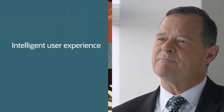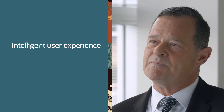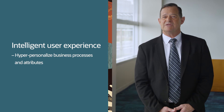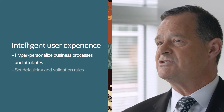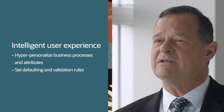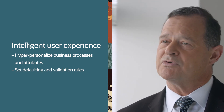Another component of emerging technology is the intelligent user experience that complements the newly designed mobile responsive experience delivered for every page in the HCM Cloud. The intelligent UX now includes hyper-personalization of business processes and page display attributes that vary the behavior, look and feel of transactional pages and business processes based upon the user's identity, context and persona. Intelligent defaulting and validation rules further personalize business processes by determining the most likely and valid values needed to complete the transaction, pre-populating pages with those values to increase ease of use and dramatically improve data quality.